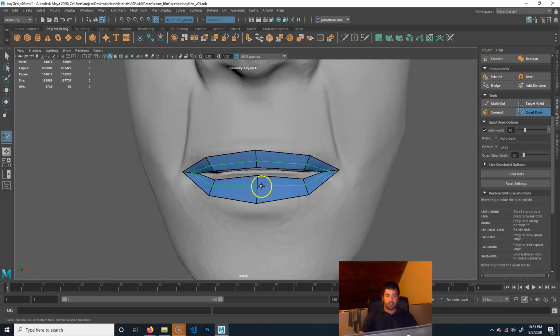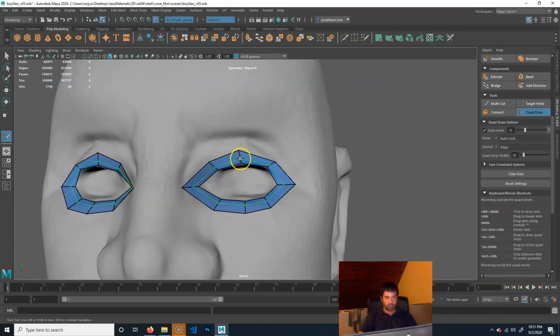Just so you get an idea, this is a loop. See how it can go all the way around? It shouldn't start from one end. It wants to go all the way around one circle. Just like we did with the eye. If you look, see it's a circle that's going around. Imagine it's a train track. The train should be able to go all the way around the track.